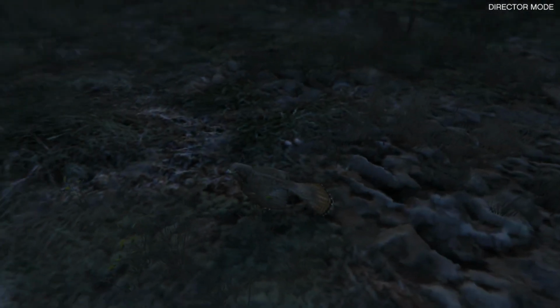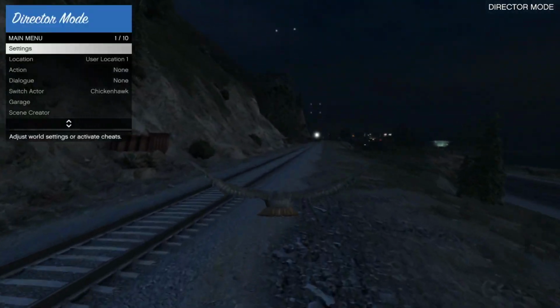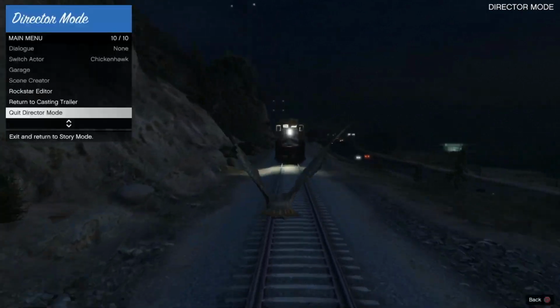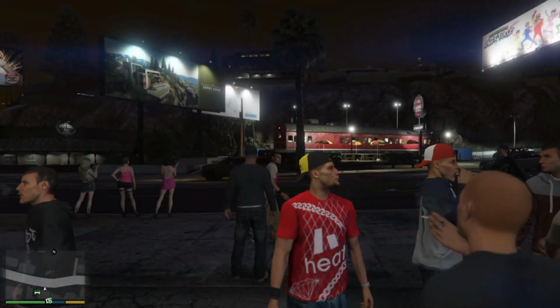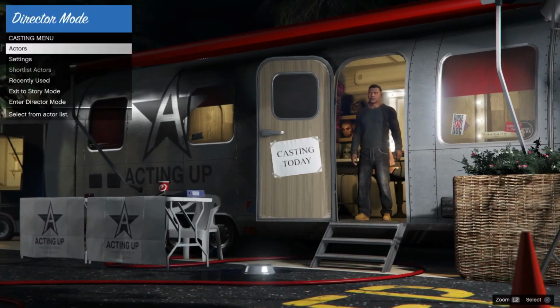9. Fly the bird. 10. Open the interaction menu while the bird is in the sky and hover over quit director mode. 11. Right before the bird smacks into the train, spam X on the controller. 12. You will get a wasted screen. If fail, you can do this part as many times as you want until you get wasted. If you screw up by any chance, you can close out app and try again.